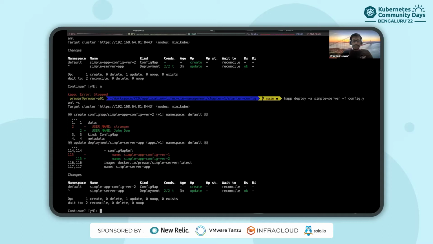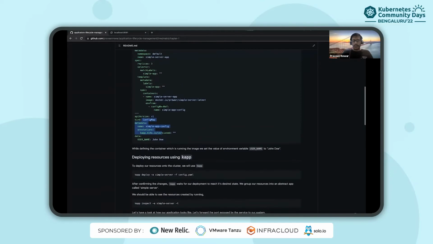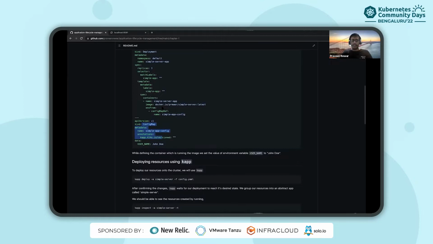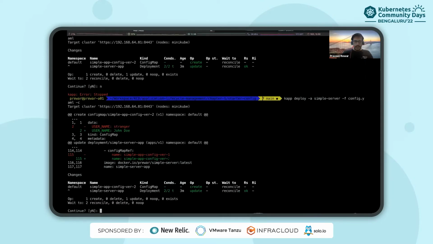Now we would go back to why did we use an annotation called version. As you could remember, we had an annotation over here which says kapp.k14s.io/version. What this does is it versions this resource, and whenever we are trying to use this config map in a deployment, it updates the deployment as well because the version has been updated for it. So if we take a look at this diff, it shows simple-app-config version 2 instead of version 1 because we have updated a value in the config map.